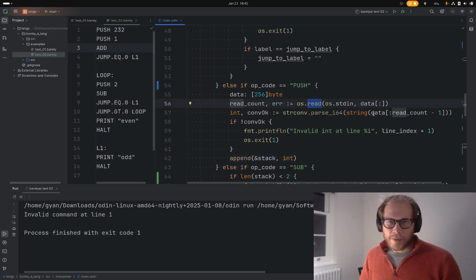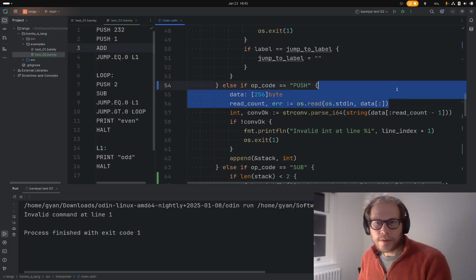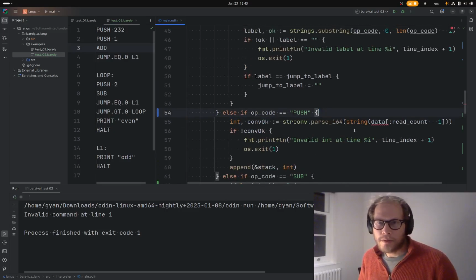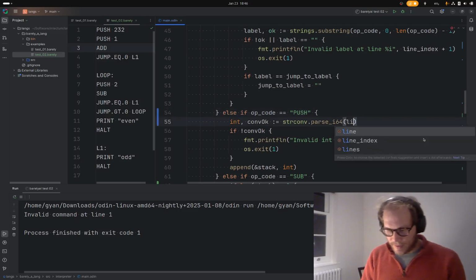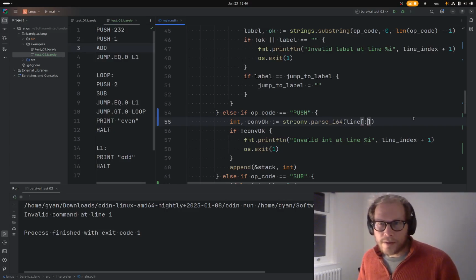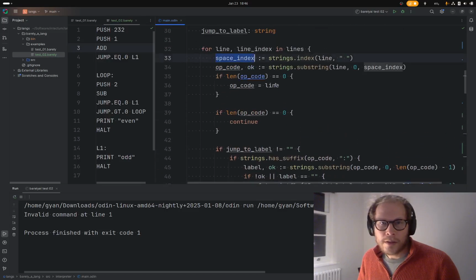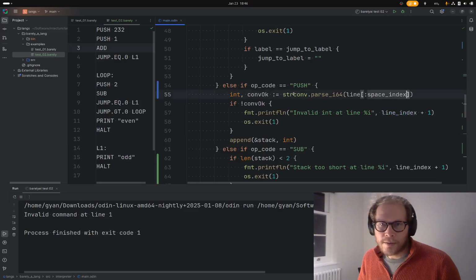We're not reading it from here. Instead, so let's take that away. I think we just want to slice the line, don't we? Slice the line at the space index.